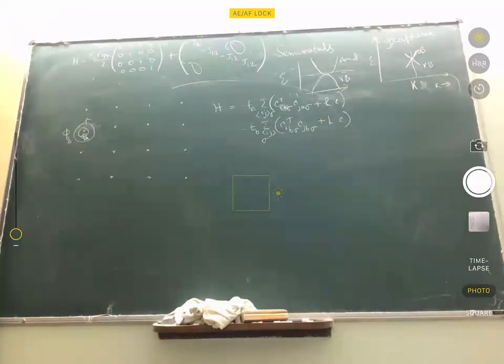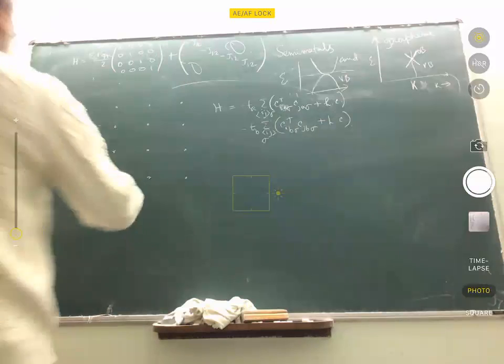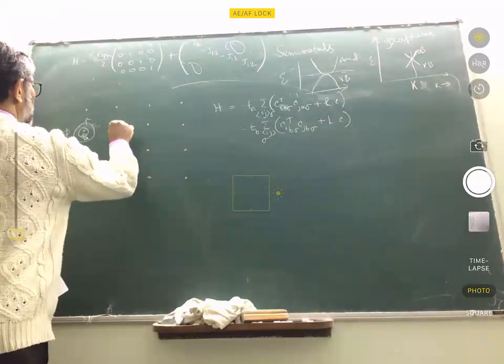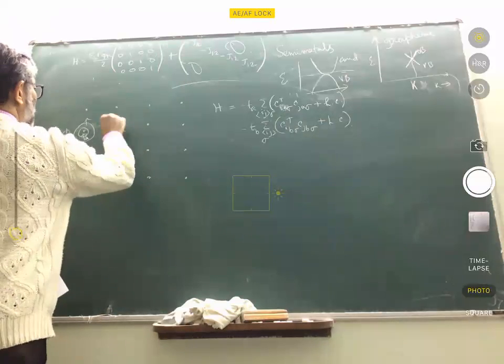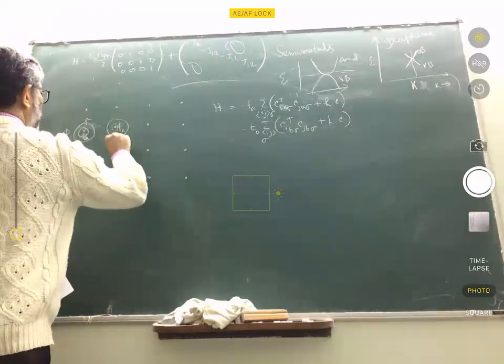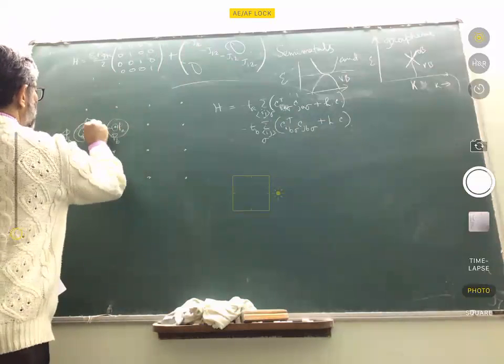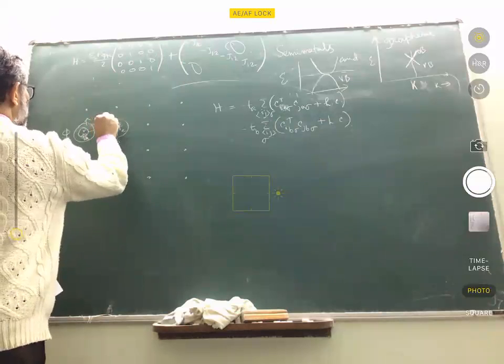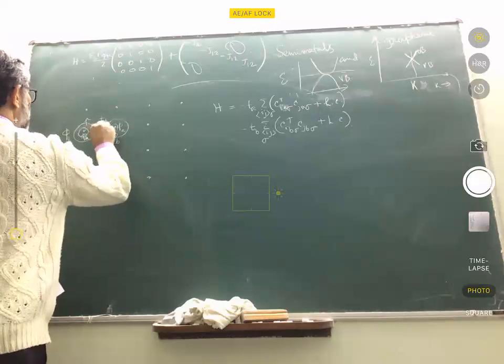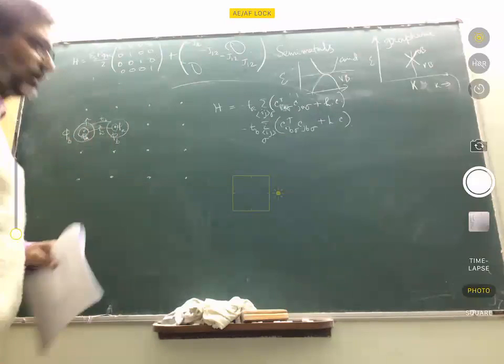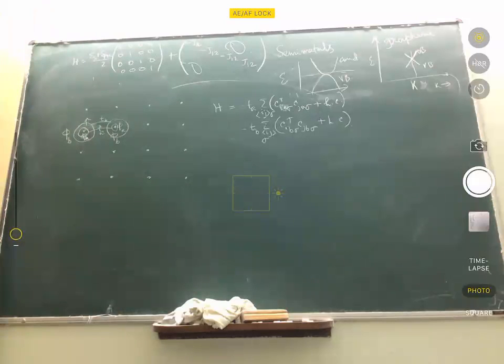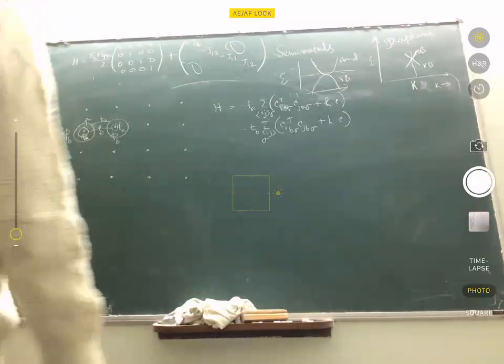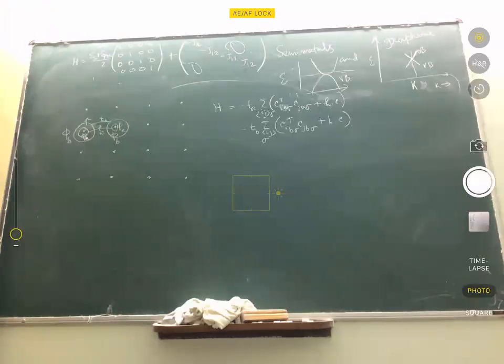Notice the assumption is that hopping happens only between phi A orbitals of two sites or phi B orbitals of two sites. So this is phi B and TB, and this is TA. There is no AB hopping. One can justify that based on the structures that we have in real materials. It is easy to see that these would be dominant.